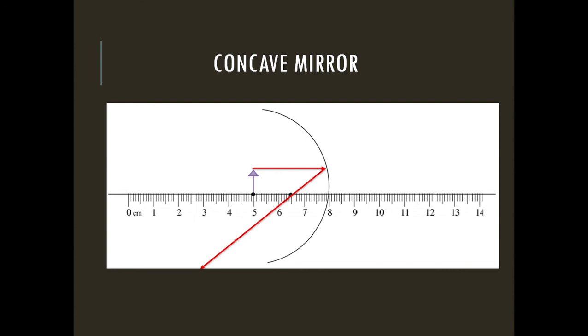All right, and what happens to the next one? So we have one more time that light comes from our object. It goes through the second focal point, and when it reaches the mirror, it is going to be redirected in a parallel position. And now we're still missing the third ray, but the third ray comes from the object, and it goes through the first focal point. But what happens here is that, just like you can notice, the purple arrow is right on the first focal point. So it is not possible that light goes through it, right?